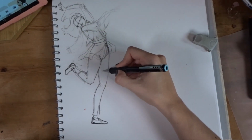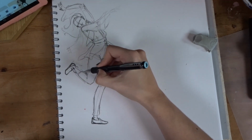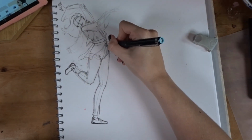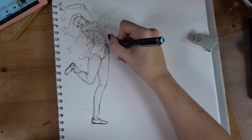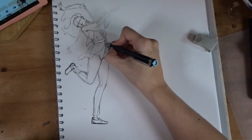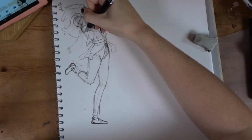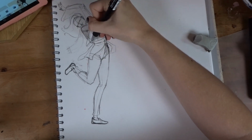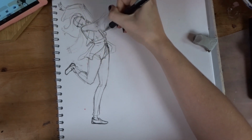Anyway, that goes on the end, and there'd be a seam. Yep. I'll do a little pocket there, is it? I'm not going to bother with belt loops because I really can't be bothered with the belt loops. And there'd be a seam there. And it comes out there, and it's just going to be tassels, so that's okay.